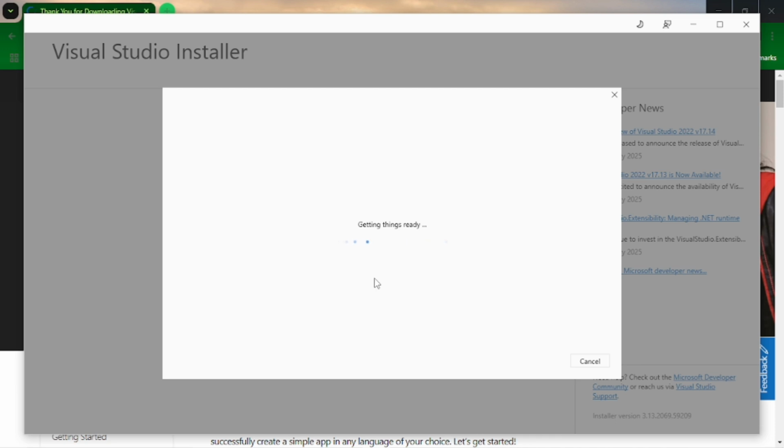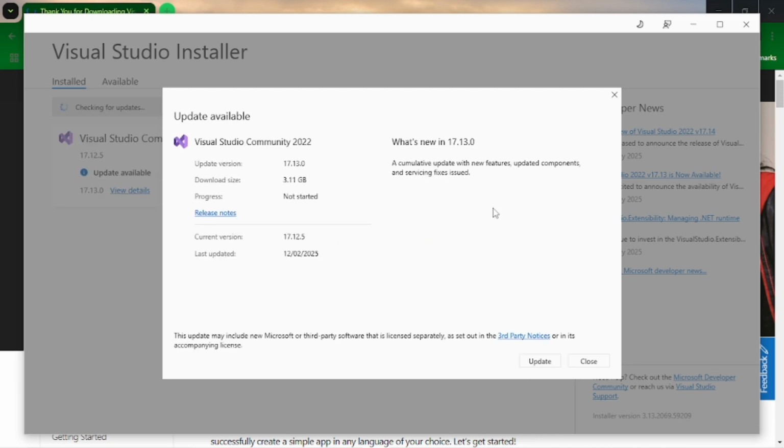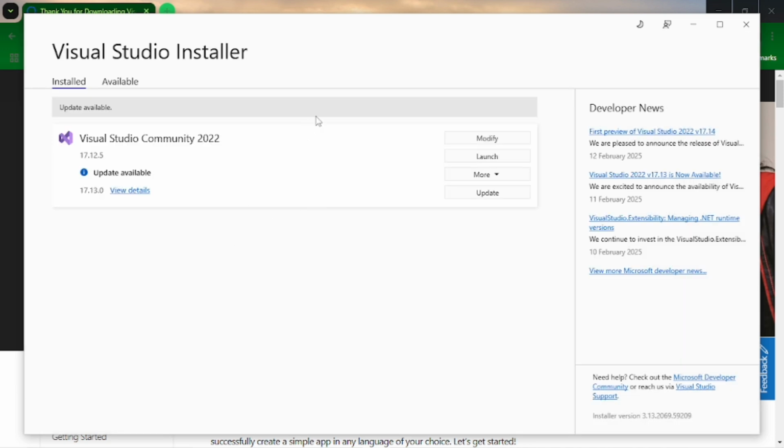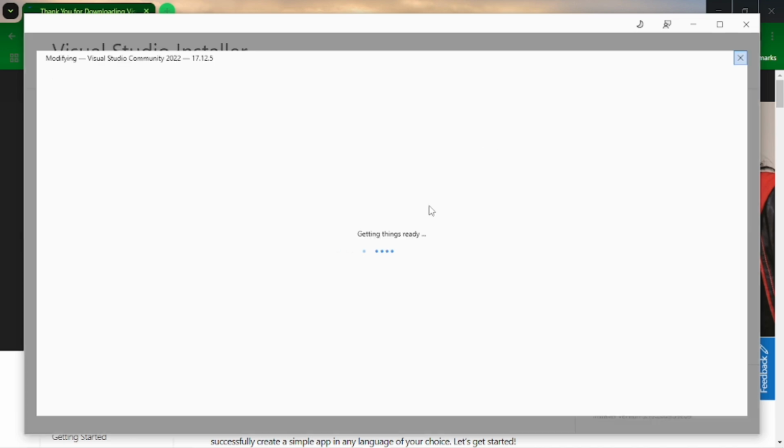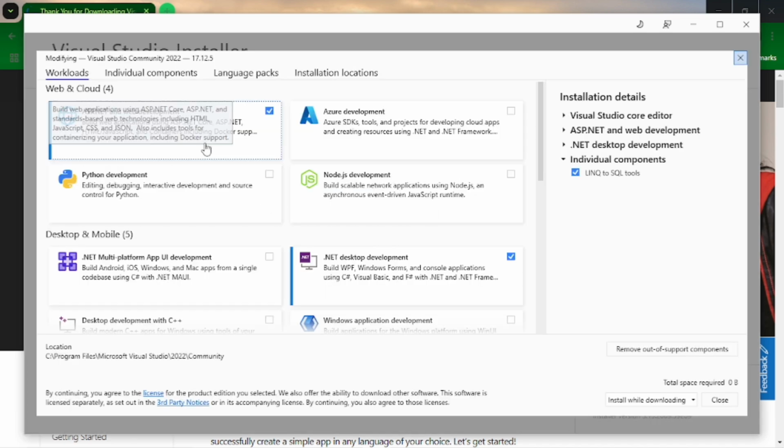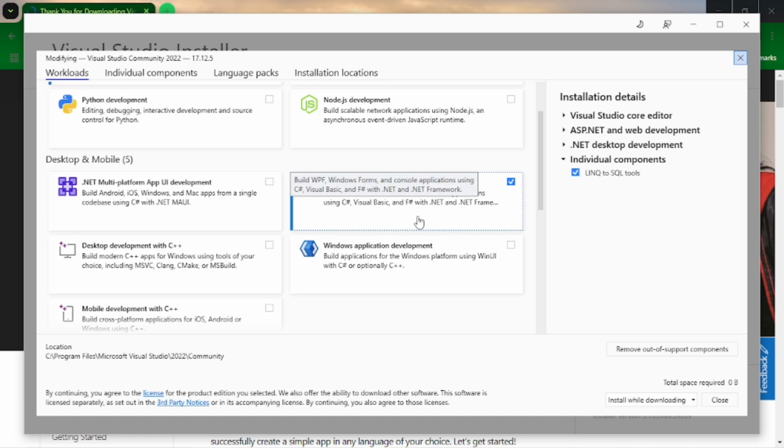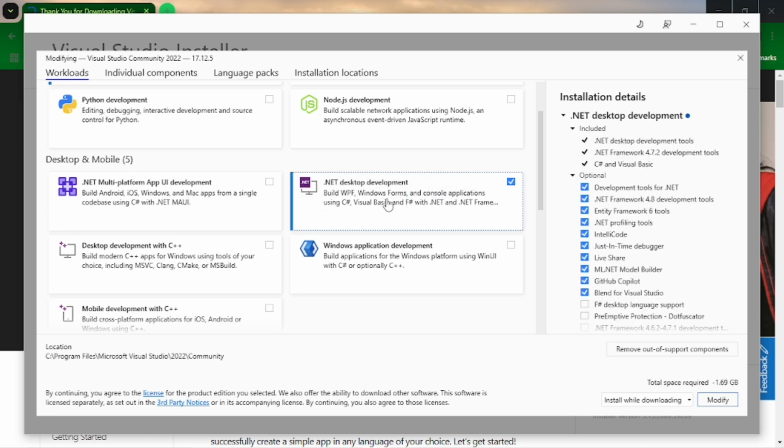It is already present in my system, and you can go from here and modify the system, and whatever is required, you need the .NET language, .NET code there, .NET desktop development and .NET multi-platform development.